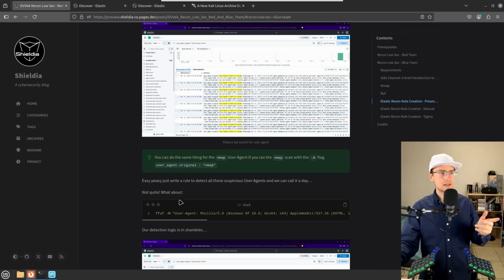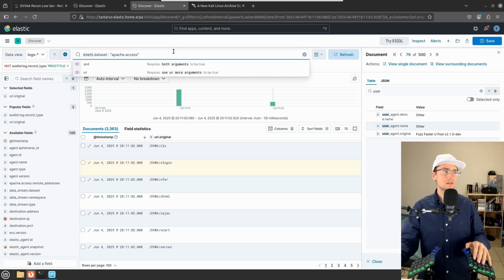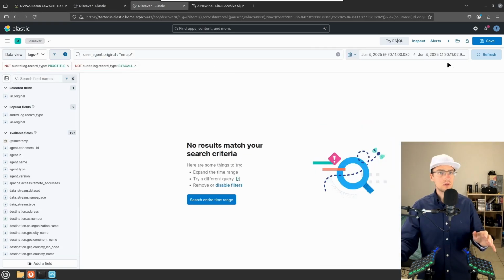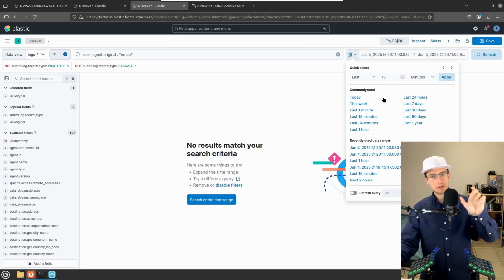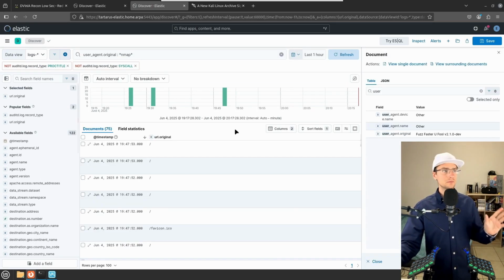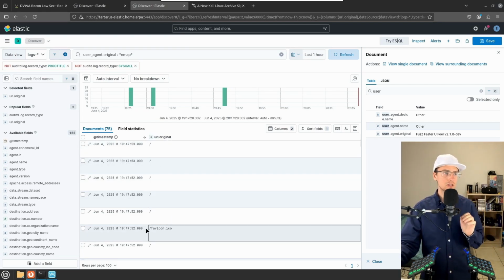But you can also then look for the Nmap user agent as well. So to demonstrate that, you can run that for the last, because we're looking at a tiny little time window, we're going to say the last 1 hour. Cool. Nmap has tried to enumerate these directories.